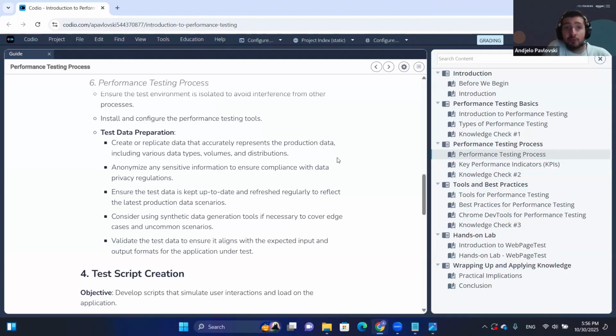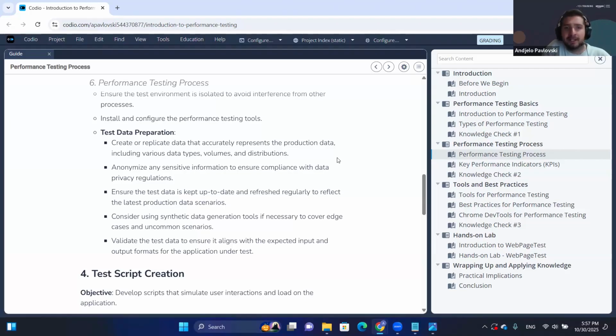You want to make sure that you anonymize sensitive information. This goes for the same for coding, so you don't want it to be out there. So I highly recommend when you prepare these environments and scripts, you want to encapsulate everything in variables or pull them from a document that you have so it can't be seen on the net.